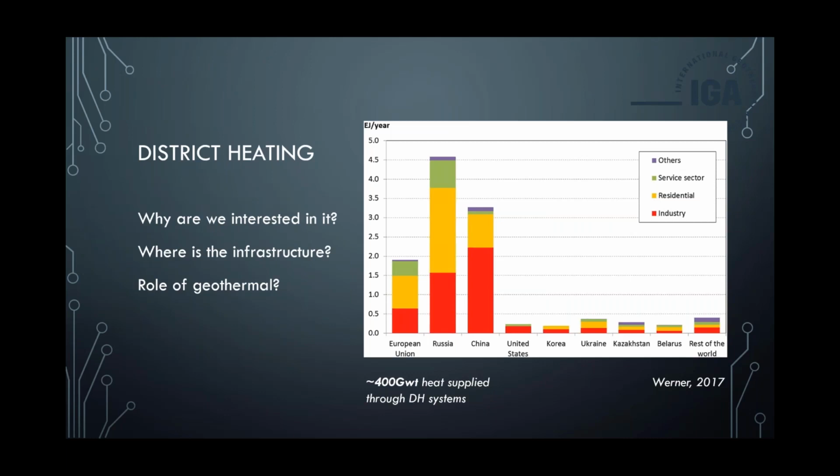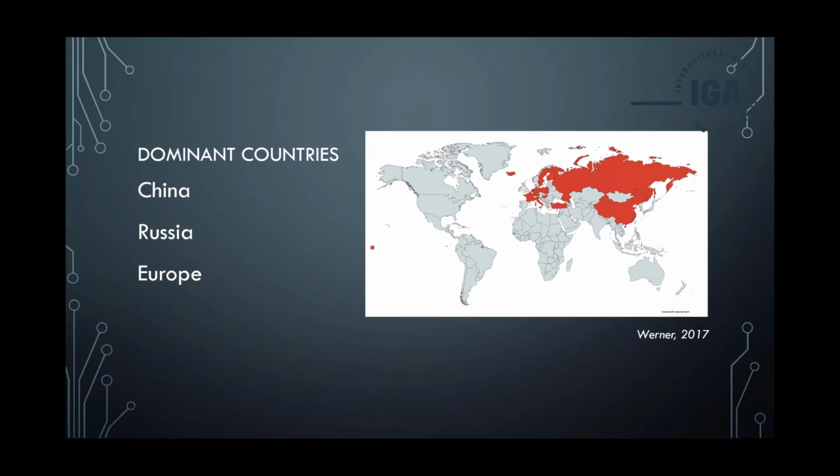And hence the role of geothermal: it is also about making district heating resilient. Energy efficiency is, of course, a measure that we take to heart. And if you look at the potential for geothermal, it is still immense, because on average, what I can see is that we have around 400 gigawatts thermal heat supplied through DH systems. And let's say 90% of that is still fossil fuel based. So there's a huge market and a huge potential. Dominant countries: China, Russia to a certain degree, but as I said, our knowledge and our position in Russia is very limited, and Europe. Those are the dominant category regions and countries that we as IGA want to focus on in the foreseeable future.